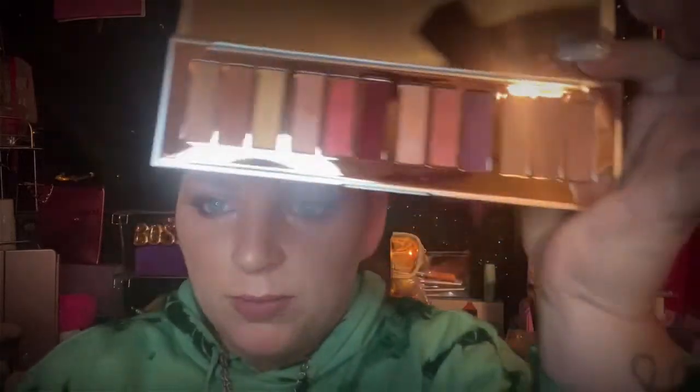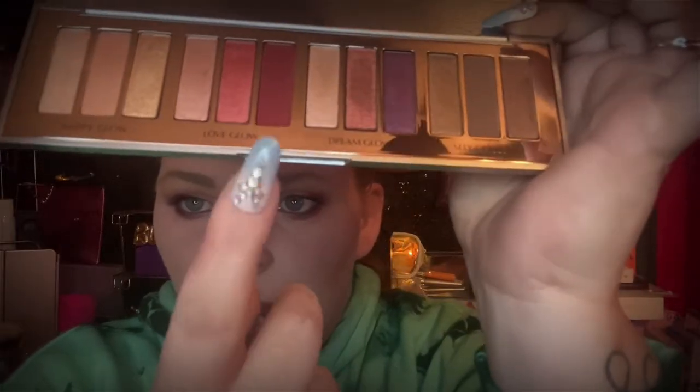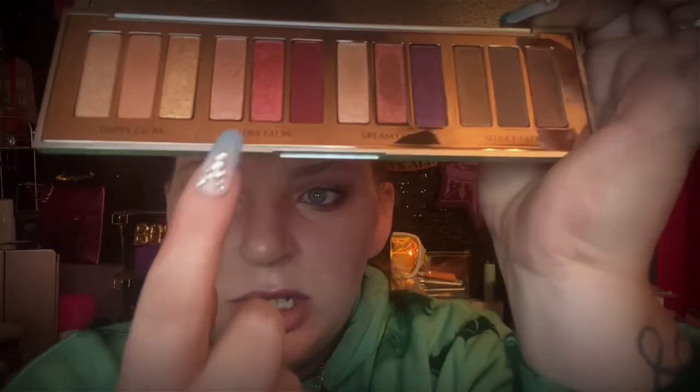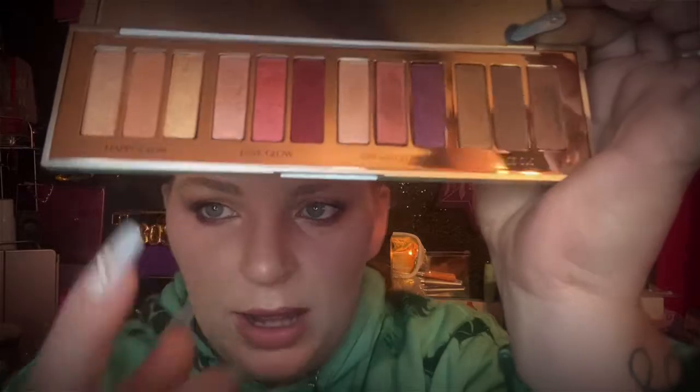I didn't go by the rules. Most of y'all know I wouldn't have anyways. I went in with this as my transition, this to deepen up the outer. I laid this one on my lid and did not like how dark it was, so I went in with this color right here on top. Then I popped this shade in my inner corner, and I switched it up and put a little bit of that original Gold Bar highlighter on my inner corner and brow bone. I love how the look came out. I did cut my crease with concealer, as you can tell.